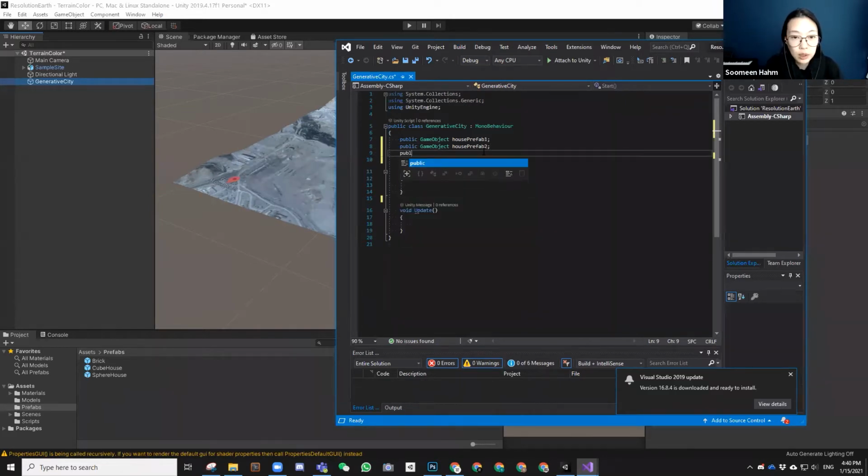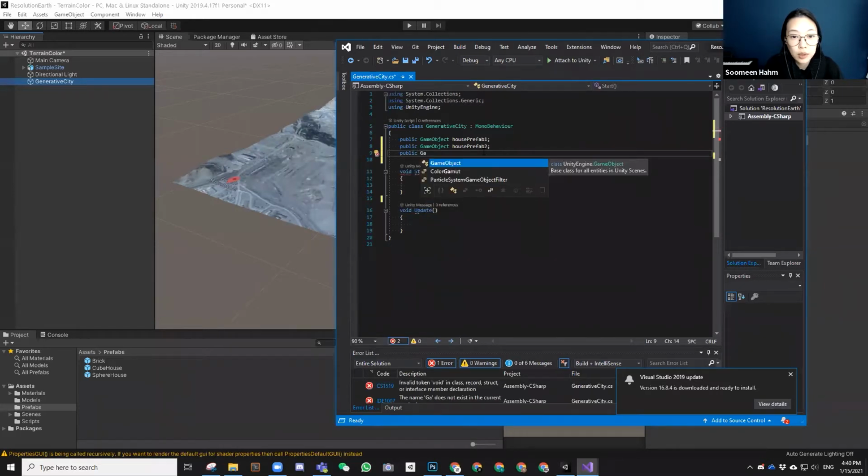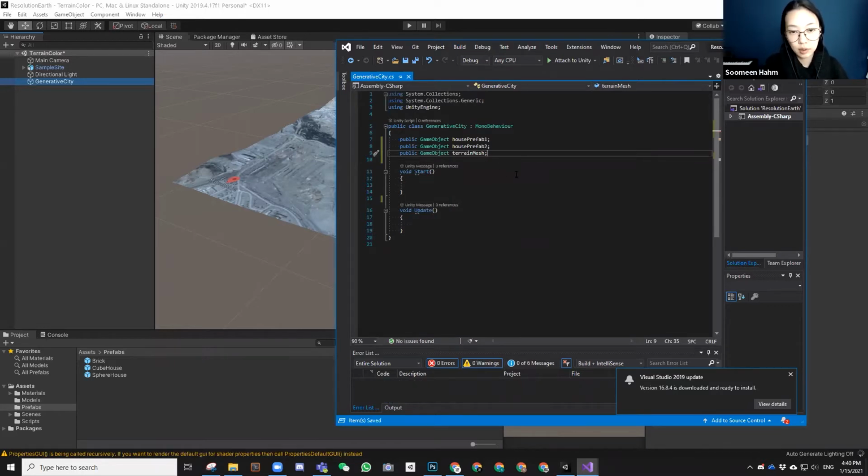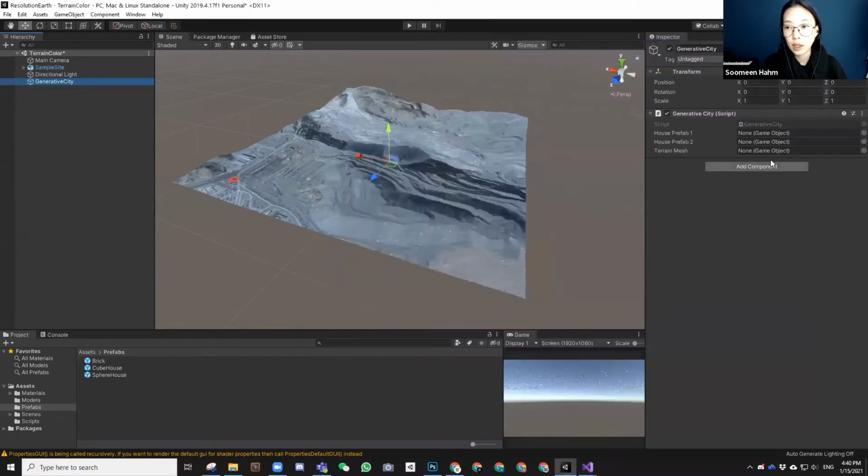And we also need to bring game object terrain mesh. Okay, save. As it's public, it's going to be a requirement from here.